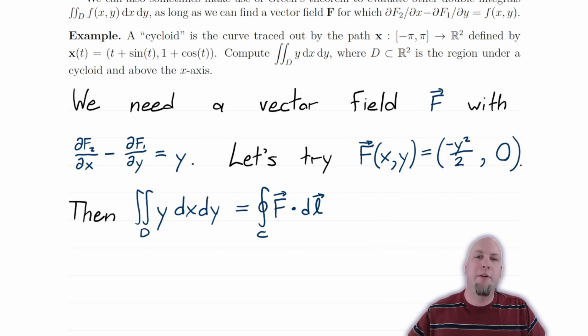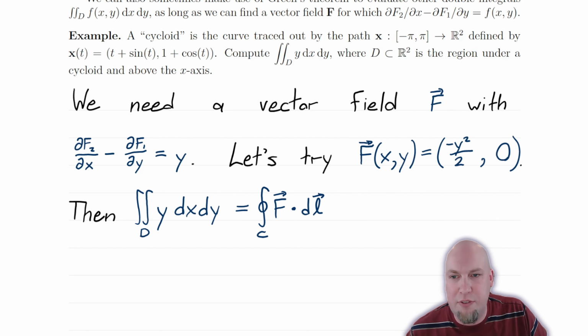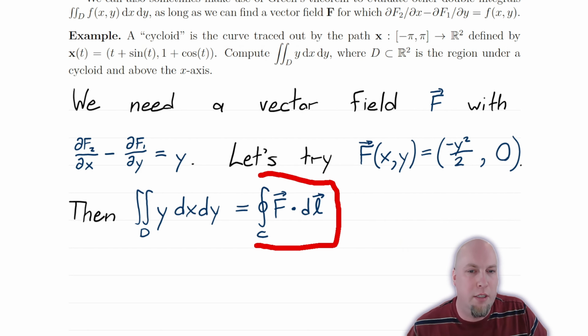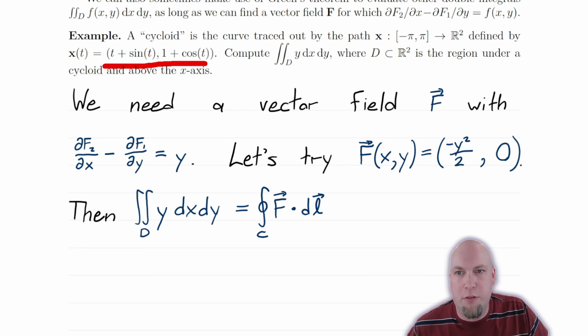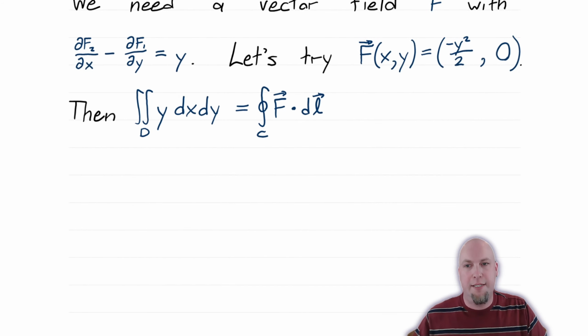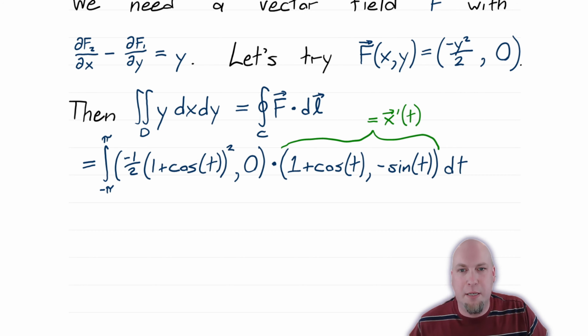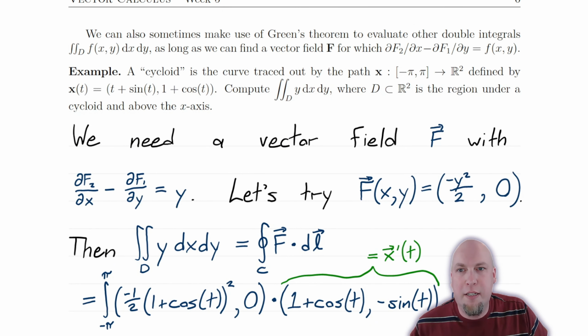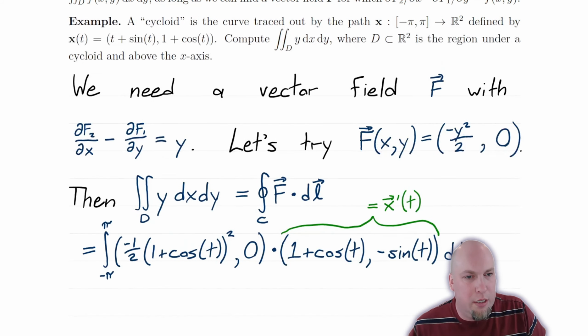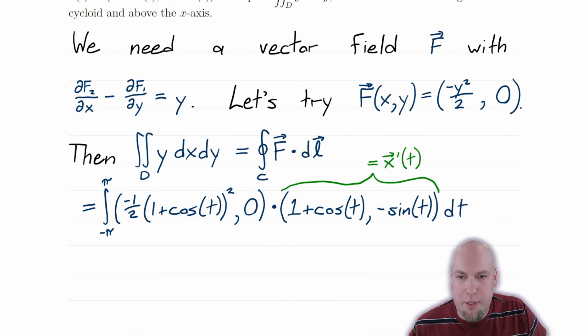But anyway, Green's theorem tells me that the double integral of this funny thing here equals the vector line integral around the boundary, which is parameterized like this. So if I want to evaluate this double integral, all I do is I say, okay, here's my vector field. I plug my path into it. Everywhere I see x becomes t plus sine t. Well, there are no x's. Everywhere I see y becomes 1 plus cos t, so I get negative (1 plus cos t) all squared divided by 2. That's where this comes from.